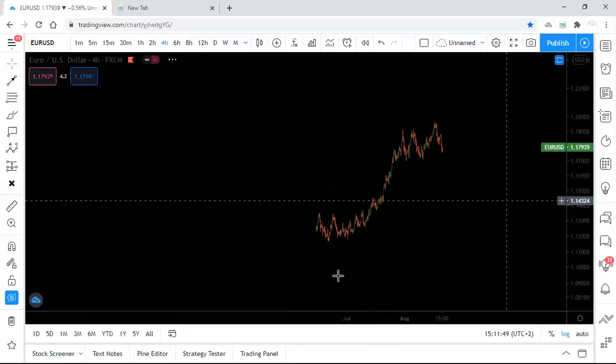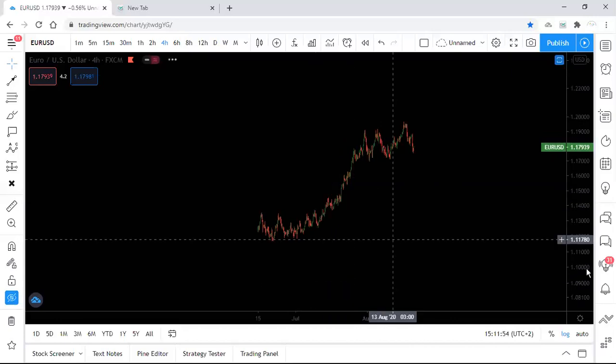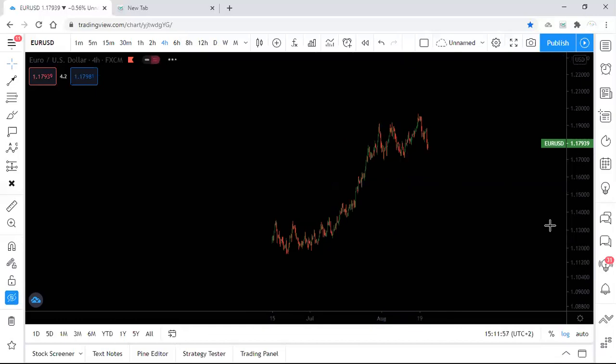So we have different degrees of waves here that are currently playing out. The current degree of wave that we are seeing is actually the smaller degree wave 4 that is currently playing out. That means we are still going to search upside for the wave 5 that is going to complete the bigger degree wave 3, and we are going to get more strength on the dollar, which is going to be presented based on the correction that we are going to see on the bigger degree wave 4 before we search for wave 5.